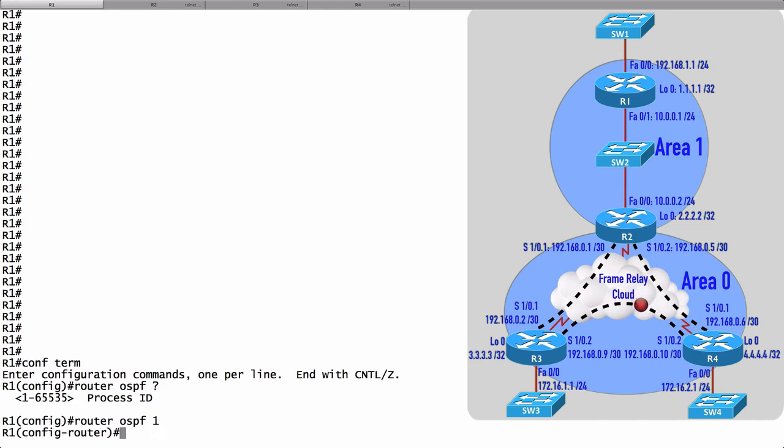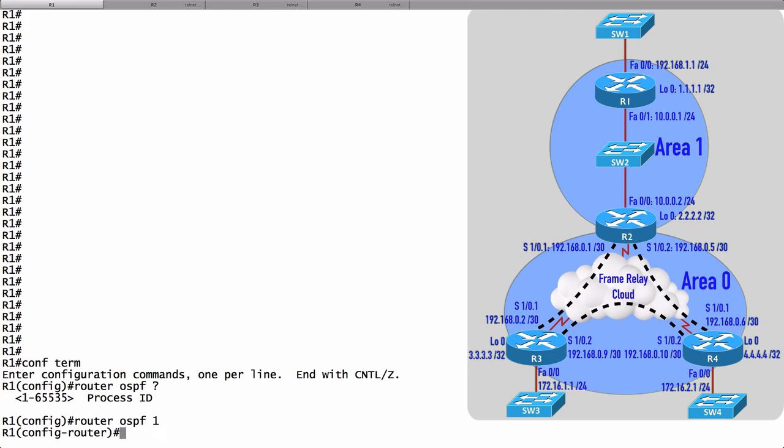Now in router configuration mode, I'm going to give a series of network statements. And the network statement is really misunderstood a lot. When I say network and I give a network address and a wildcard mask and an area assignment, a lot of people think that I'm saying I want OSPF to advertise this network.